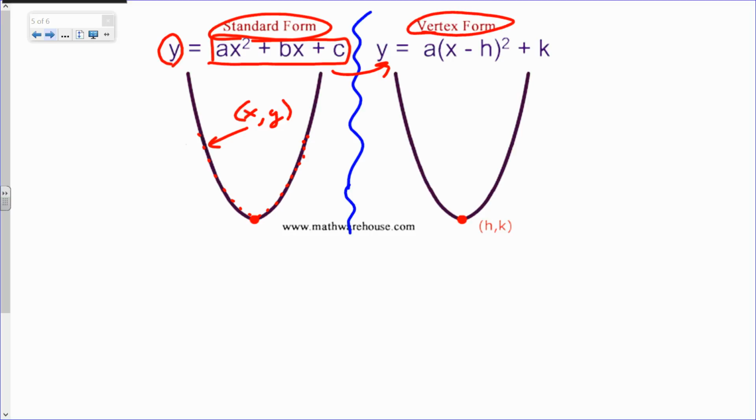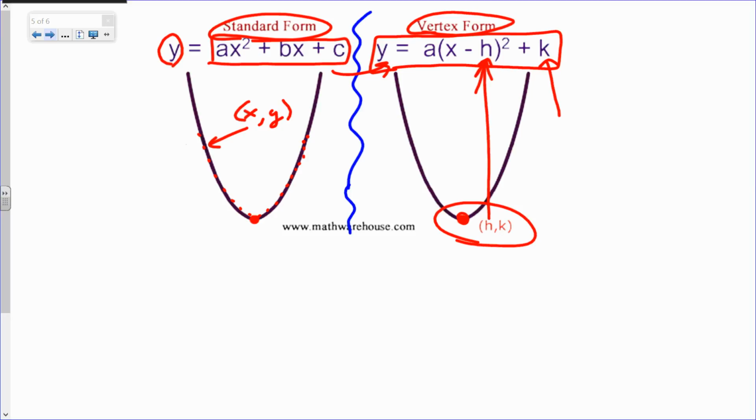Because the beauty of this is if you have an equation in standard form and you're able to change it to vertex form, you can actually see the vertex. It actually ends up being that number and this number. You can actually see it. And we can do some adjusting, finagling on the left, do some tweaking and stuff, and turn into this. You can see the vertex, it becomes HK. Look at the bottom point. Or if it's opening down, it would be the top point. But for this example, it's just the bottommost point. And notice H is this number, K is that number. Okay, that's the goal right now.